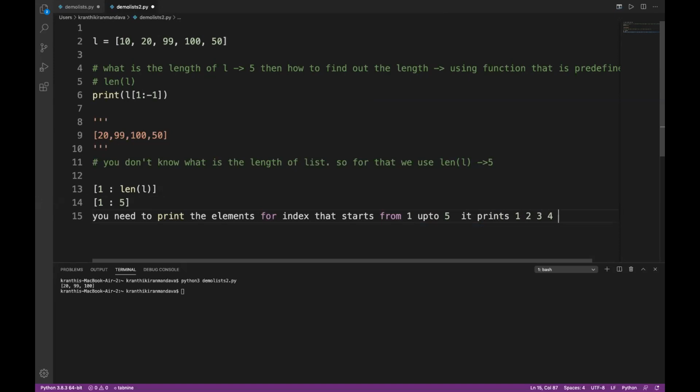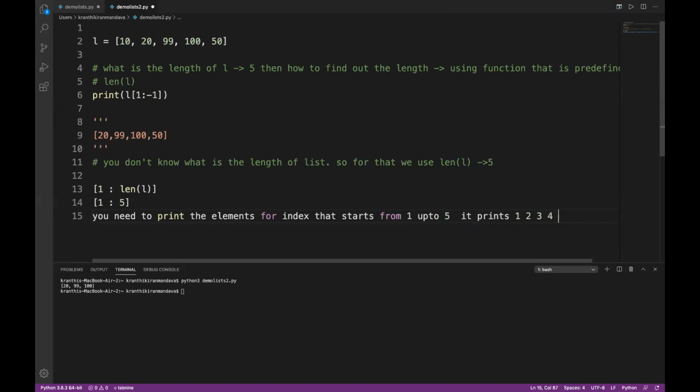Yes, sir, but my doubt was, if the fifth position doesn't exist, then how can we tell the interpreter to print up to the position 5? Or is it that the fifth position exists, but it contains a null value? Even if 5 exists or not, you can only print that many elements. See, it is just considered as a number.